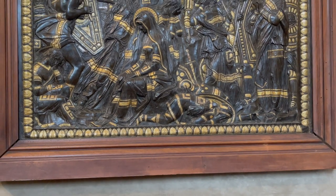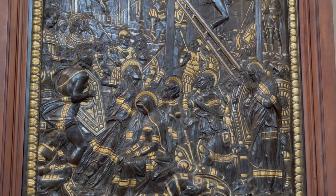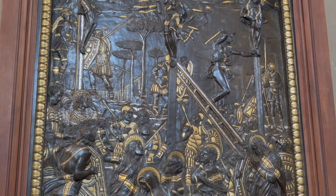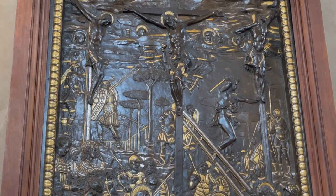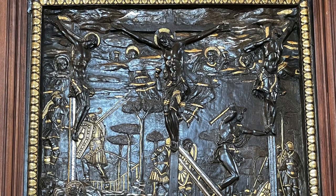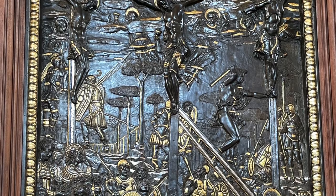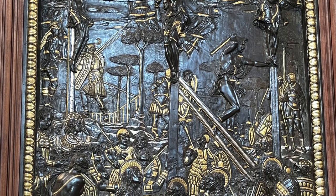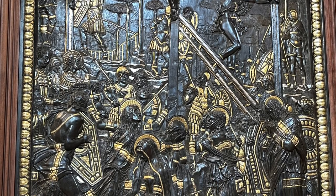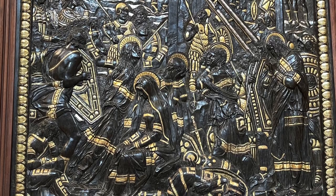This is the Crucifixion of Jesus Christ by Donatello. He made it in 1465 out of bronze with gold and silver. The gilding produced an effect similar to lighting and painting of international Gothic style. This work is so incredible that many people consider it to be one of the most radical attempts to create a bronze relief that resembles a painting.